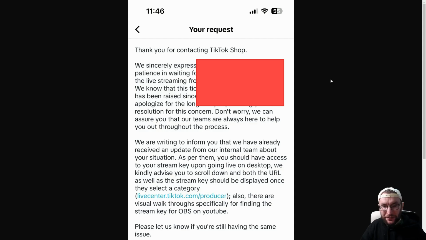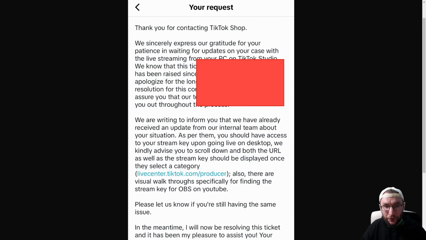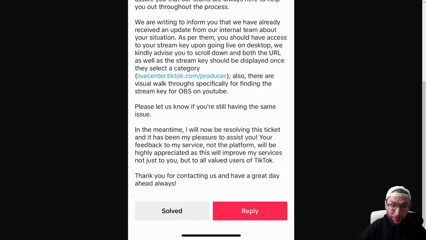Remember earlier on where I said some TikTok staff just don't have a clue? Well, this is somebody contacting TikTok Shop support about getting a stream key. And basically the TikTok Shop crew haven't got a clue. They've just told the person they can just visit this link to get a stream key. But what they haven't told them is you can only get stream keys from free to join TikTok Live agencies. Again, yet another example of TikTok being poorly organized and not passing information between departments.